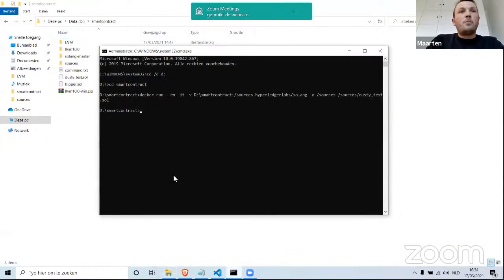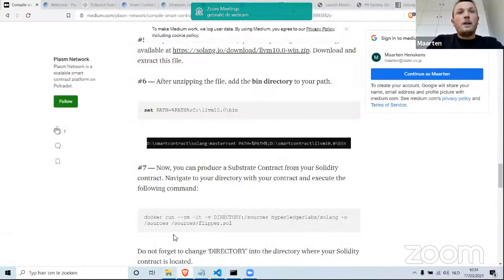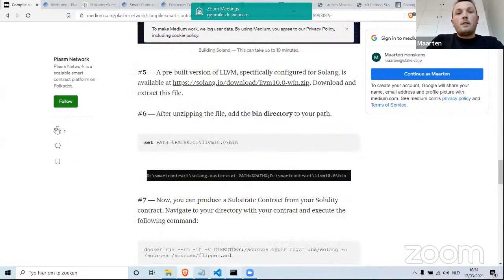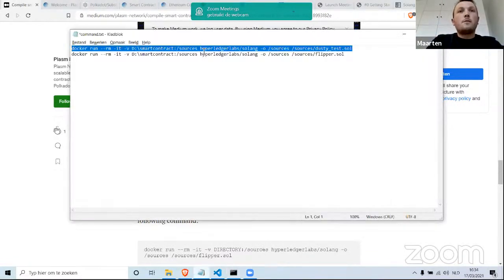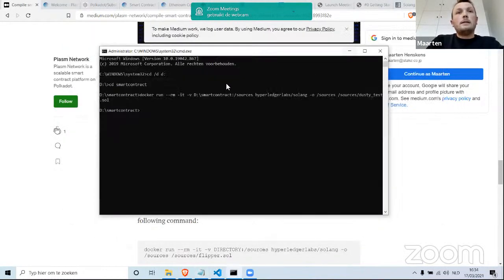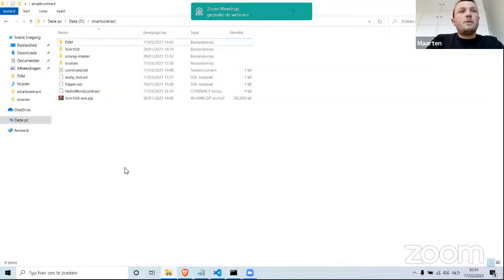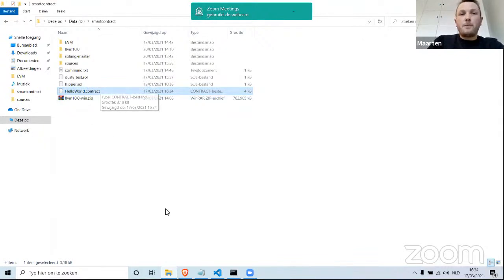After I deployed everything like I did in the tutorial, I will not type everything over because it will take too long. If I just run this through my Docker, nothing really happens. But as you can see, my contract is now made here, hello world.contract. And now I can just deploy this contract on a testnet.